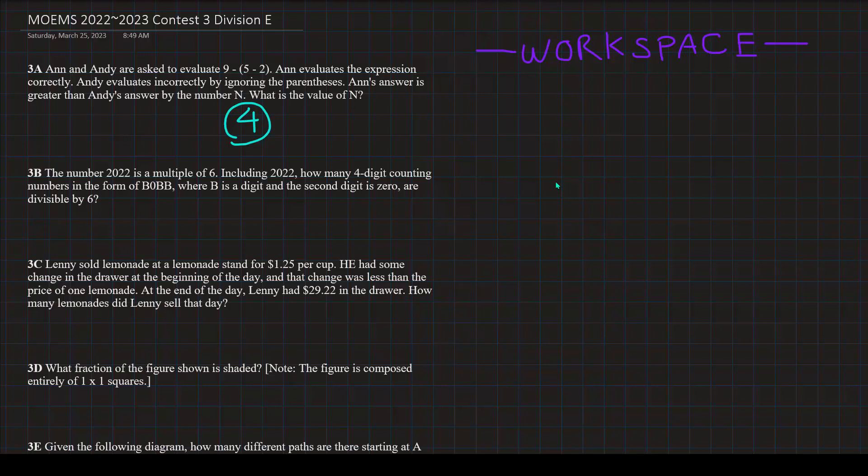Knowing these divisibility rules allow you to say, oh, this is divisible. This is not divisible. This is possible. This is not possible. Let's first assume that you know the divisibility rules already. What is the divisibility rule of 6? Well, 6 itself does not have a unique divisibility rule. But 6 can break up into 2 times 3. And now both 2 and 3 have their own divisibility rules. For 2, it has to be an even number. And for 3, you have to add up all of the digits. That is called the digit sum. And if the digit sum is divisible, then the actual number would also be divisible by 3.